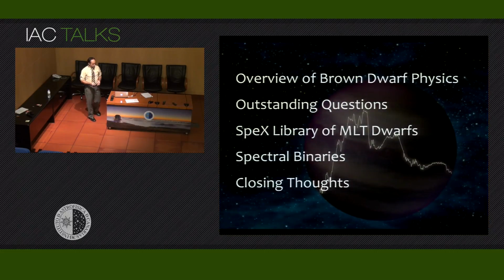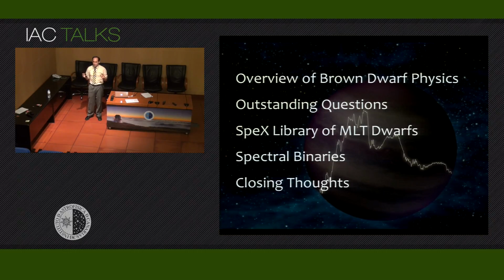So here's a brief overview of what I'll be talking about today. As I mentioned, an overview. I'll mention some of these outstanding questions. And I'm going to spend a little time talking about a project that I've been running for the last 8 years or so to compile a large sample of low-resolution near-infrared spectra. This is the SpeX Prism library. And I'll touch very briefly on the breadth of science that's coming out of that project.